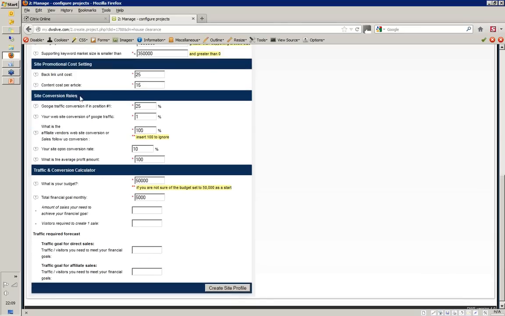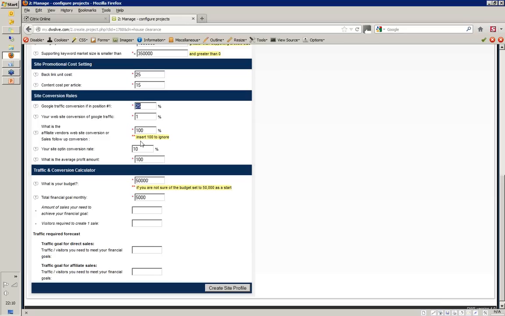Now we get to site conversion rules, and this is probably the most important block in the whole package, because this is where we actually look at the keyword retargeting, we look at the amount of traffic that will come from the search engines, we factor in our on-page conversions, and if we're doing back office sales, we can factor that in as well, or affiliate sales. By punching in these numbers and then putting in our average profit, we can actually see not only how much traffic we need to drive per month to meet our financial goals, but throughout the whole system it will actually tell us if the keyword is profitable or not. And it gives us a perspective of what we're dealing with.